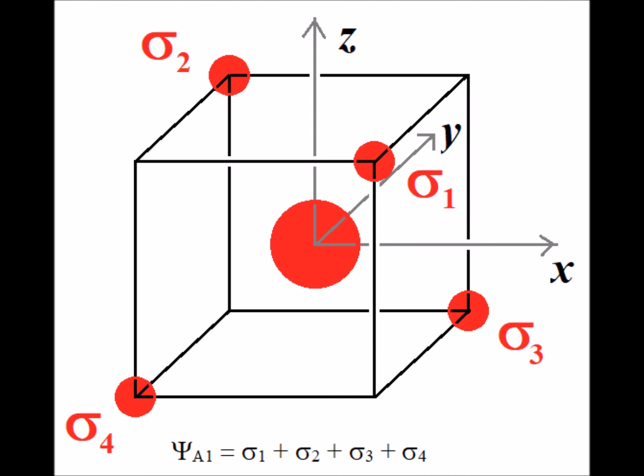The only atomic orbital on carbon that has the proper energy and symmetry to interact with the same phase on all of the sigmas on hydrogen is the carbon 2s. If you recall, the s orbital is either all positive phase or all negative phase. So it can form bonding interactions in all four directions with each of the sigma orbitals.